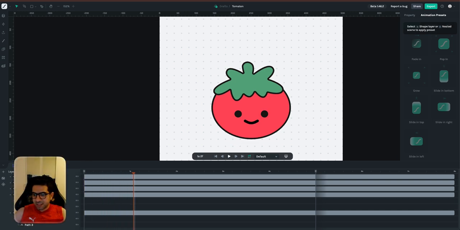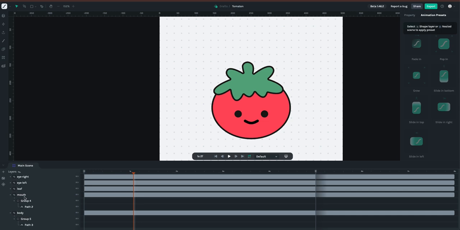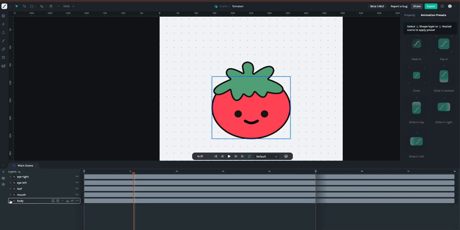Let me remove myself first because we need this part. We have the layers here, as you can see. So you can add animations manually, and After Effects is almost the same, but here it is much simpler, and it is web-based, so you can easily use it without any license or price. I didn't see any price plan or anything like that. It just works as it is. So I believe there will be no future changes to this.